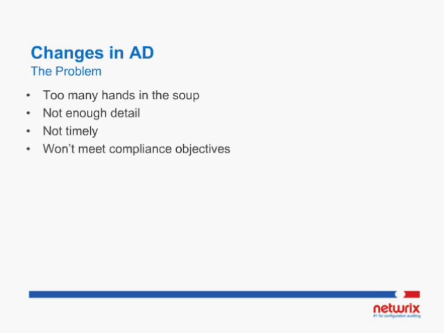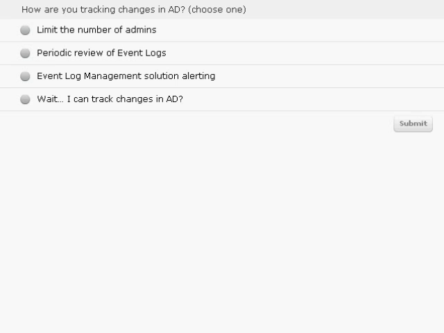Yeah, so let's do this. While we're talking about this a little bit, let's do the poll here. Just asking you guys, how are you tracking your changes in Active Directory? Pick one. I came up with the four that made sense to me. You limit the number of admins, so you're trying to do the example like I painted the picture of. You have two, three, four people, and everybody knows what everyone's doing, you hope. Although I think everyone would agree that's not exactly a way of tracking changes.